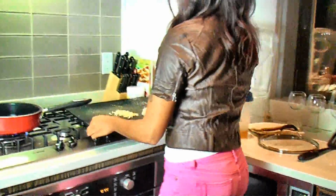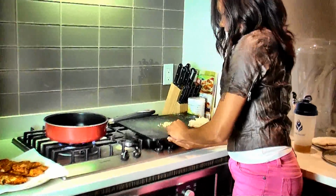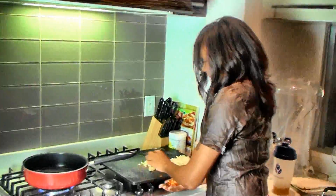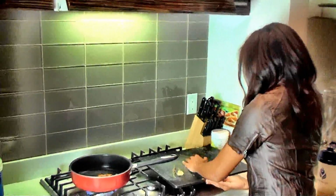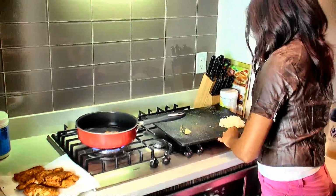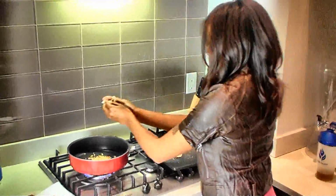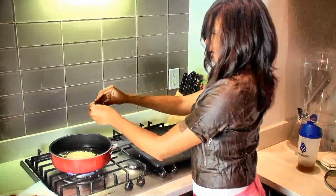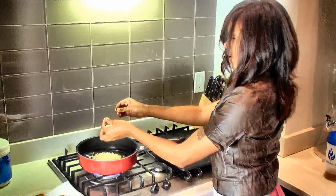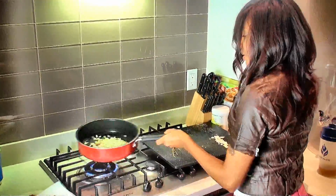And to that, we're going to let the baby bell pepper, the garlic, and the onions simmer, and the bay leaf. Maybe you want to break the bay leaf up into big pieces. You don't want to bite into those. So we're going to let that simmer.